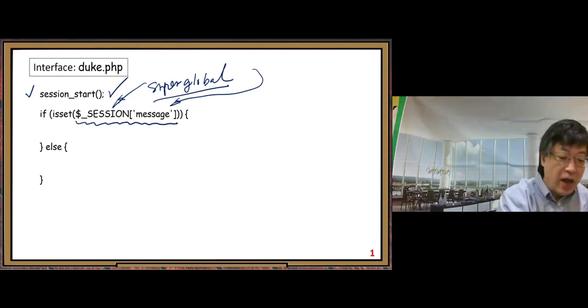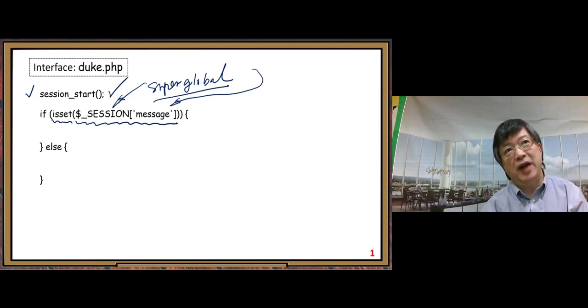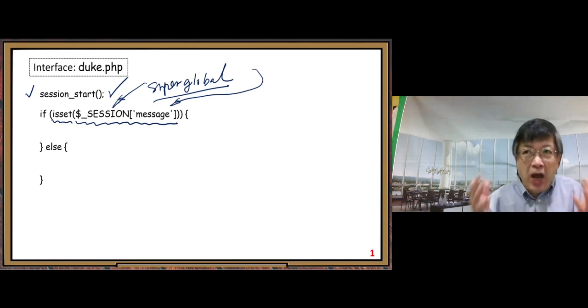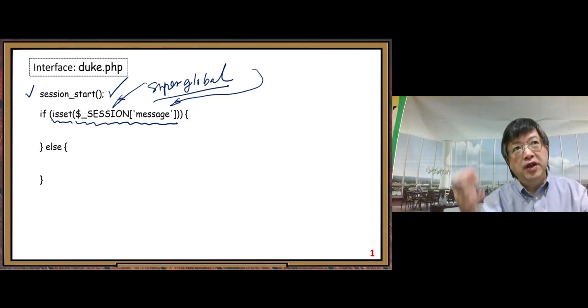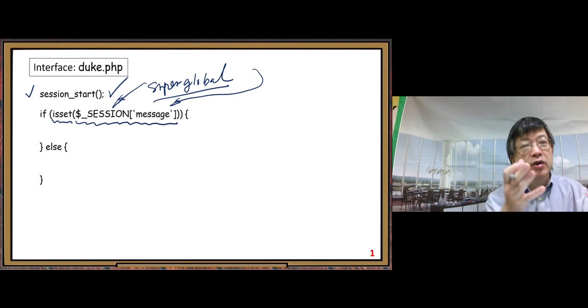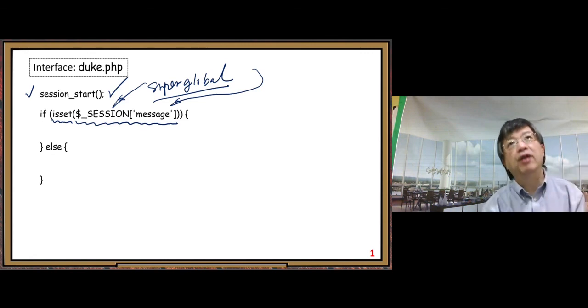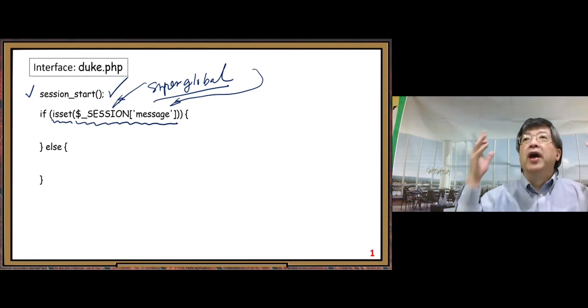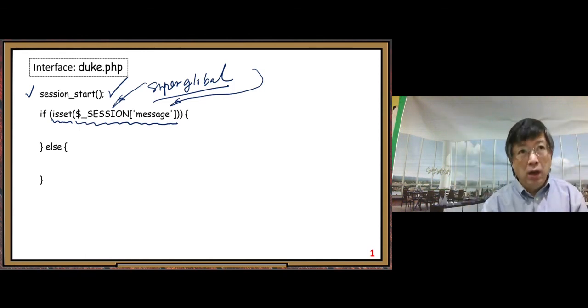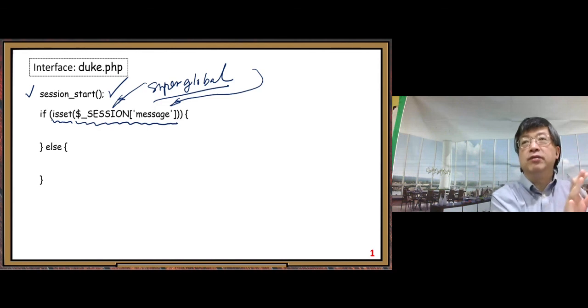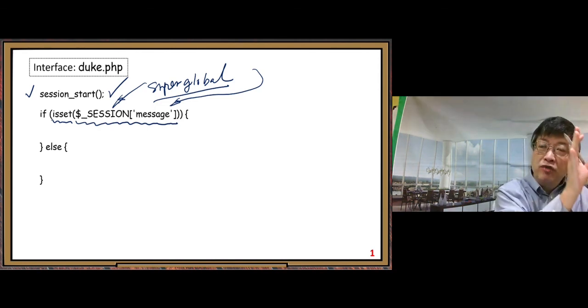So for that reason, I call the isset function. That is useful. First, we want to check if this session variable is set or not. If it is set, then this function returns true. We know it is set, so we can comfortably retrieve the value from that session variable. But it's possible it is not set, so else, we put an empty string in our message variable.